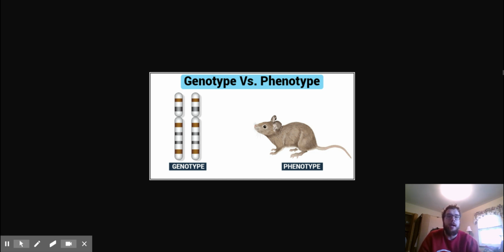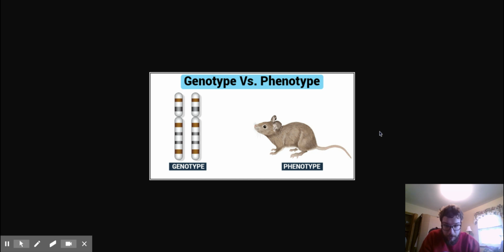So genotype number 1 is on the left here, obviously, and remember that is your specific genes. So you see the chromosomes here, you see these different bands in there, and those represent the different genes. Now, if you're thinking about it, I see 2 different colors, and we don't know necessarily exactly what these represent. It doesn't give us any indication, but I'm going to guess the brown stripes represent the fur, and then the black stripes are probably the eye color. But that would just be a guess.